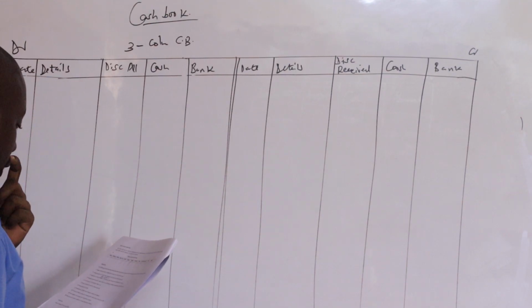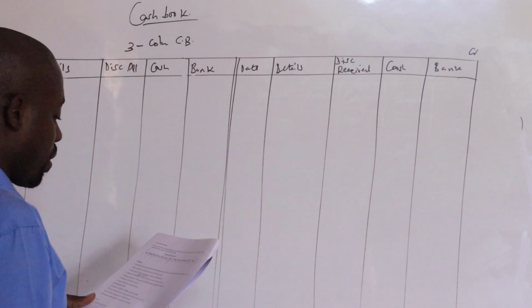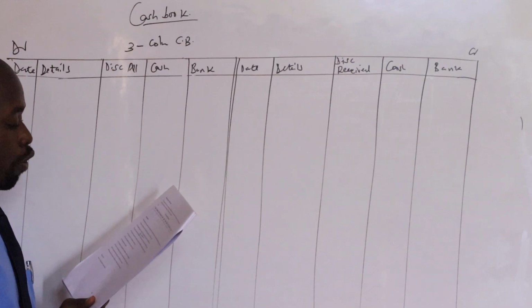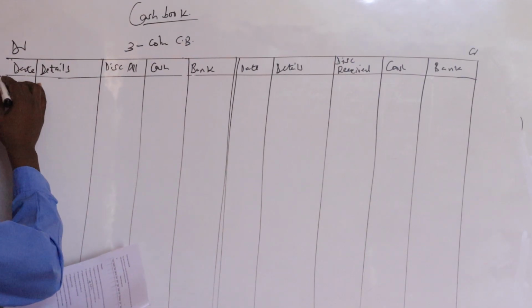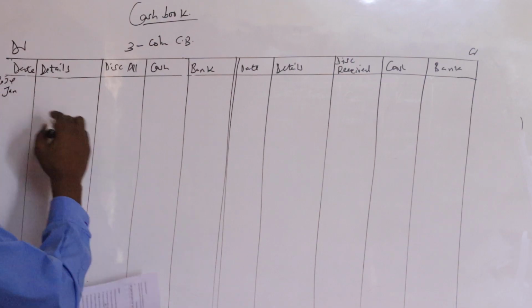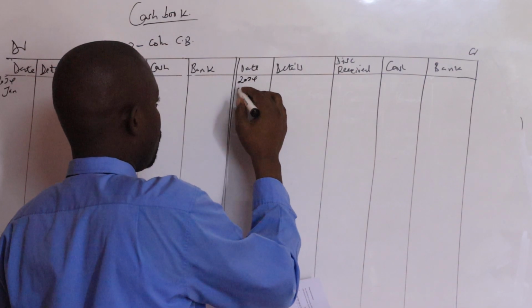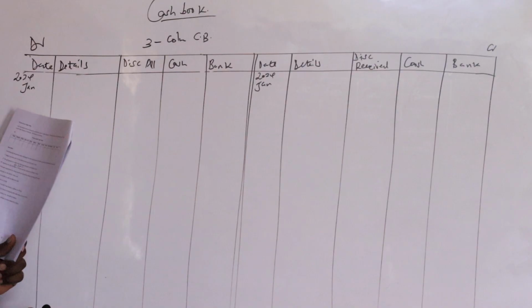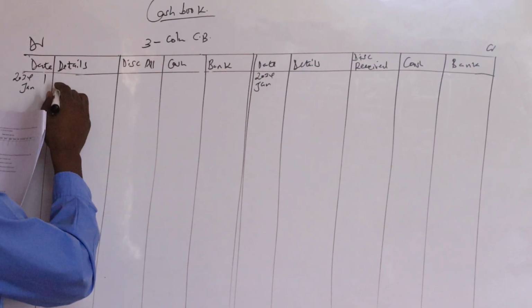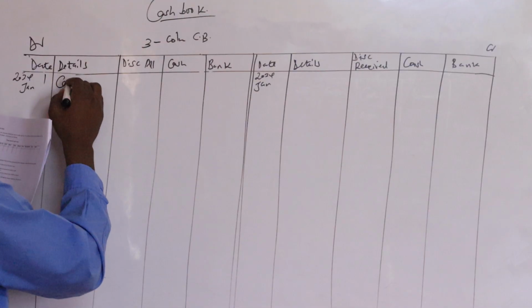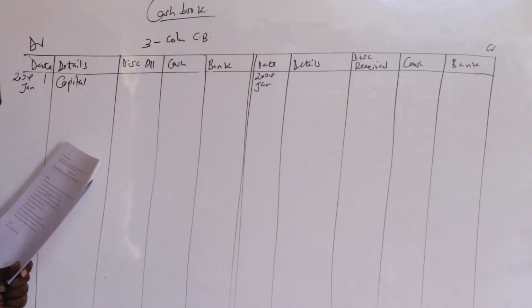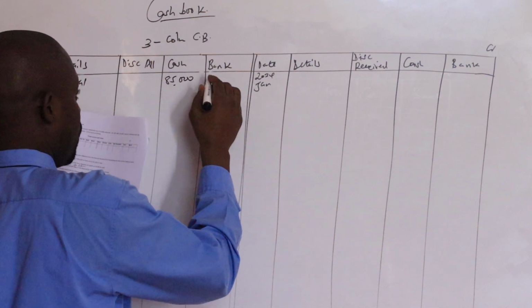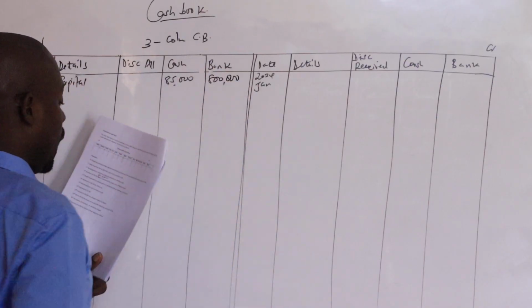The question reads, the following transactions were obtained from the financial records of DCP Enterprise for the month of January 2024. First of that month, so I'll write here the year 2024, January, also here 2024, January. We begin recording the days as dates. So on first began business with 800 at bank, which we are calling capital. So part of the capital was put in the bank account, which is 800, and in cash is 85. So 85 in the cash, then 800 was at the bank.